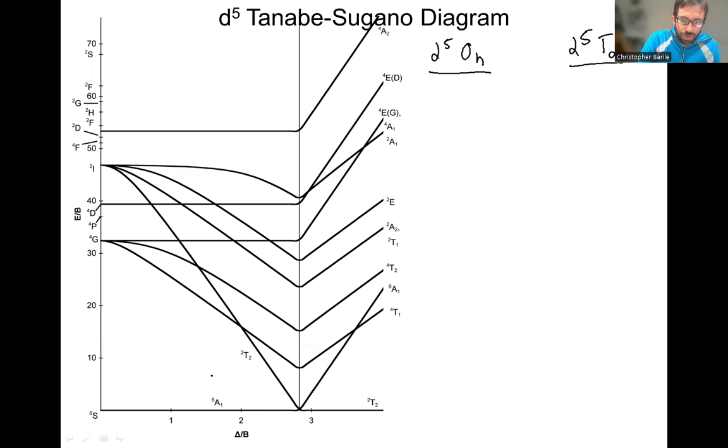Let's talk about the three different regimes of these different ligand field strengths. The first is when you're at zero ligand field, and there you have this sextet S symbol, and then in the excited states, you have these other letters. These are atomic term symbols. If you have a ligand field strength of zero, you don't have any ligands, you just have a bare transition metal cation in spherical symmetry, so maybe something that might exist in the gas phase.